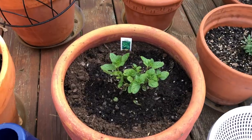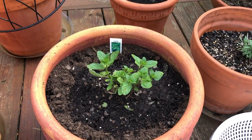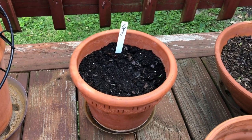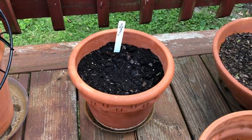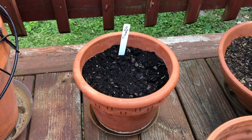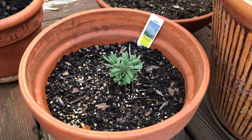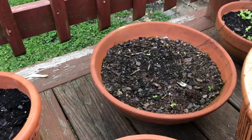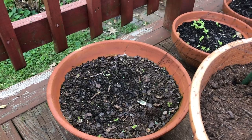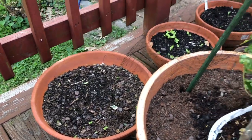Here is spearmint — I love spearmint more than just regular mint, so I usually buy spearmint, although I do love chocolate mint and I have one of those as well. I threw some cilantro in there but nothing has come up yet. I am wondering if my cilantro seeds are still good — I did buy a new pack so we'll see if anything germinates from the old pack. Here is my lavender; it hasn't grown very much yet. Back here are more greens — I'm not sure what's in this pot. I know it's a duplicate of something in another pot, because the ones I didn't label were duplicates.